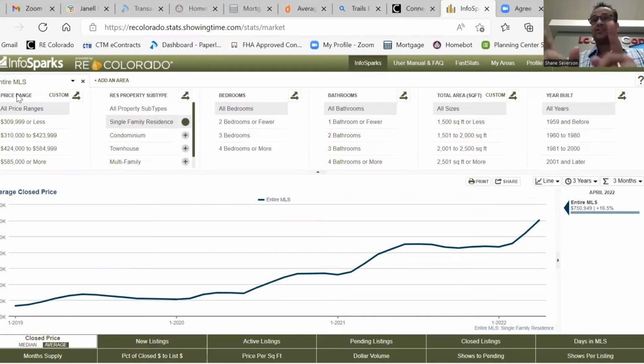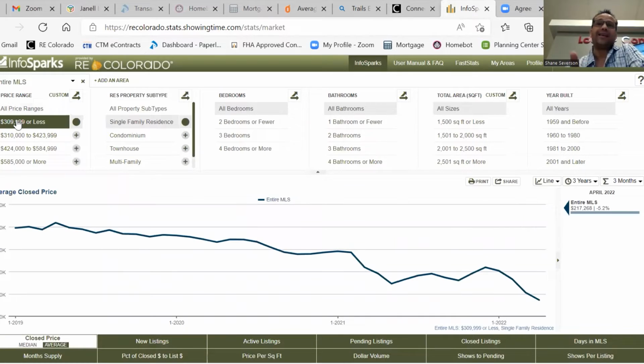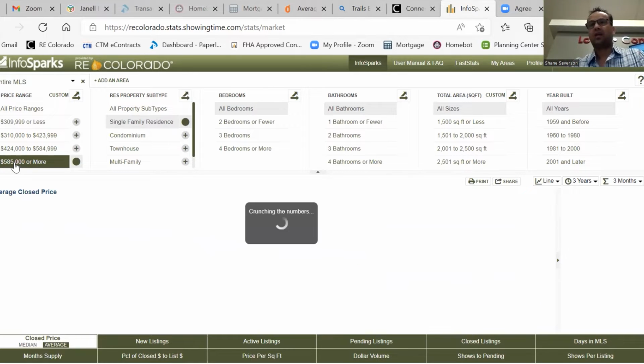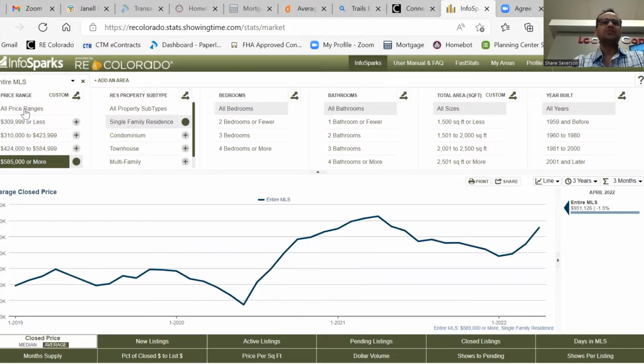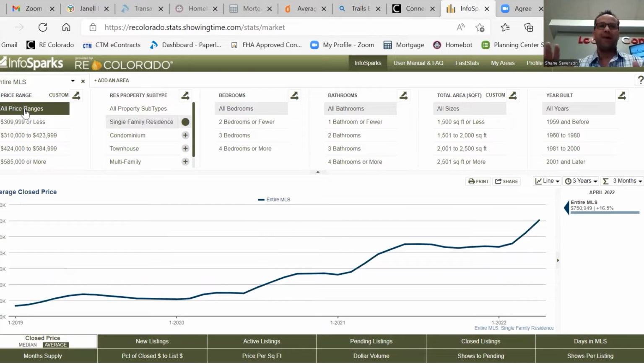The other thing you can do in this data, if you ever want to know, is pull specific price ranges. I can see what those price ranges are doing on the lower end, and compare, like, a $250,000 condo and how long it's on the market on average compared to $1 million or over $600,000. So I just do all price ranges. I try to keep my data the same every single month so that it's not changing and it stays consistent.